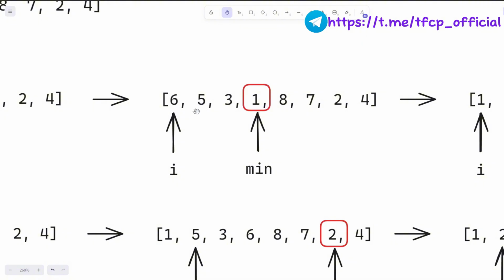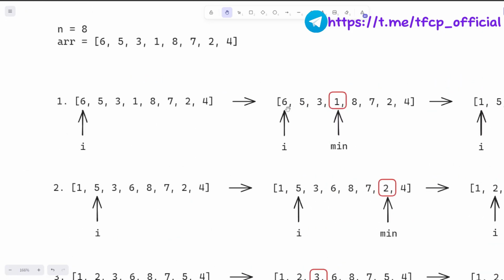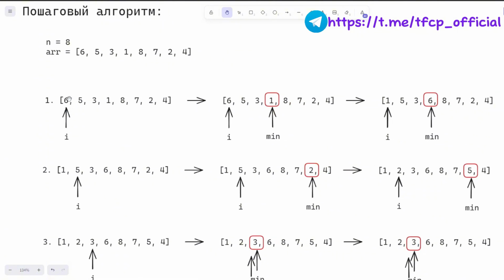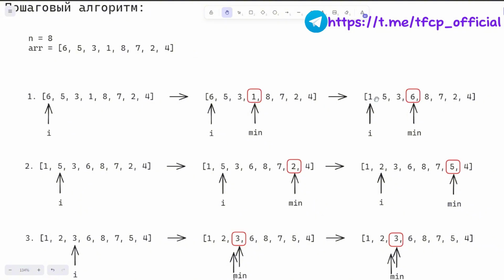If there is, then we will find the minimum here, like in this case the 1, and it will take the place of the 6, and the 6 will take the place of the 1. This can be seen in the first step. We are standing on the 6, which is the initial value. So we keep going, passing through this segment, finding the 1 here, and then we swap them because 1 is just the minimum value. It is important to understand here that we are not changing the values themselves, so to speak. We are remembering them because otherwise we wouldn't know at which index the minimum is located, because if we simply replace the 6 with a 1, the 1 will remain here, and we can't place the 6 instead of it.